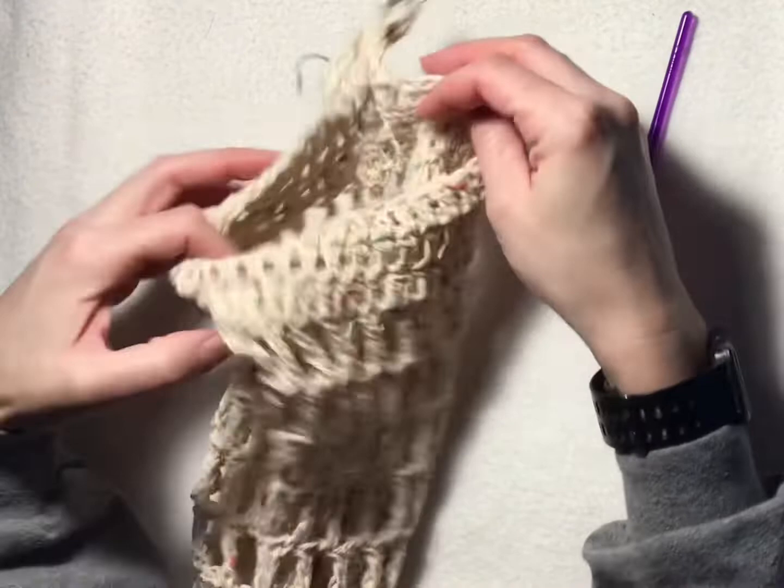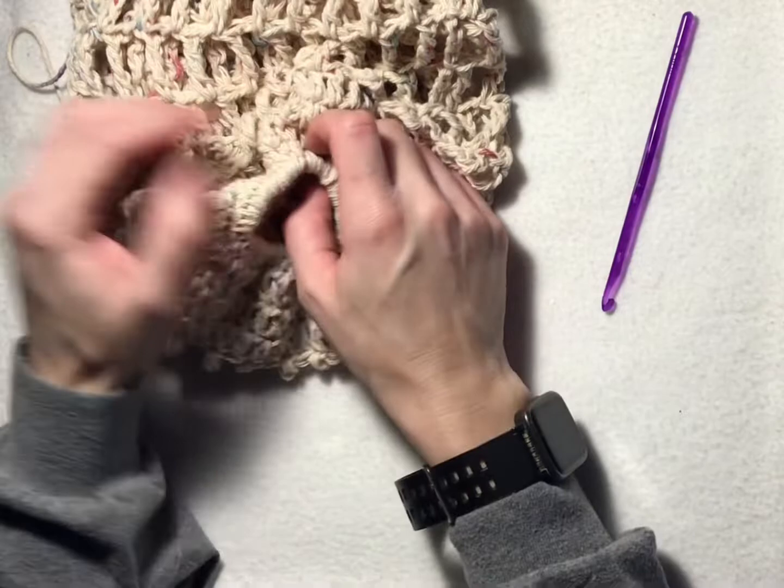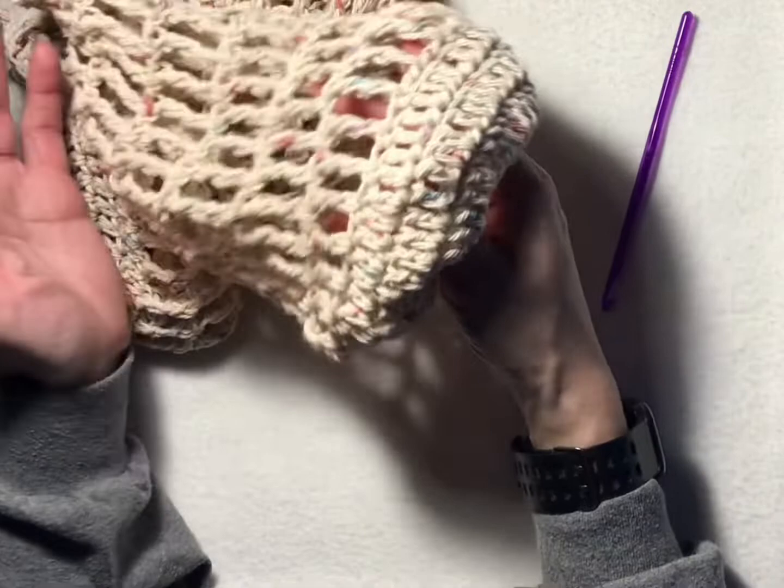But here we are, we have our long bag. A common use would be storing your plastic bags, your grocery bags from the store. Save them up for whenever you take them in to recycle. So you just carry the bag right in and empty it into the recycle bin.